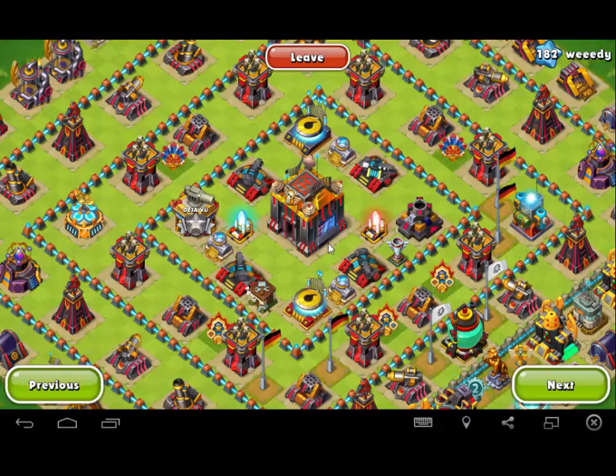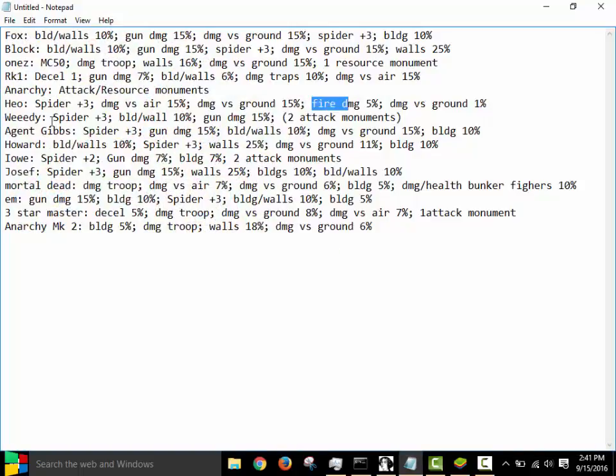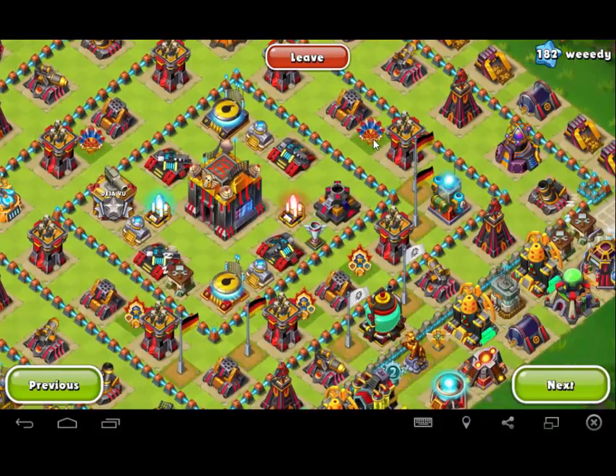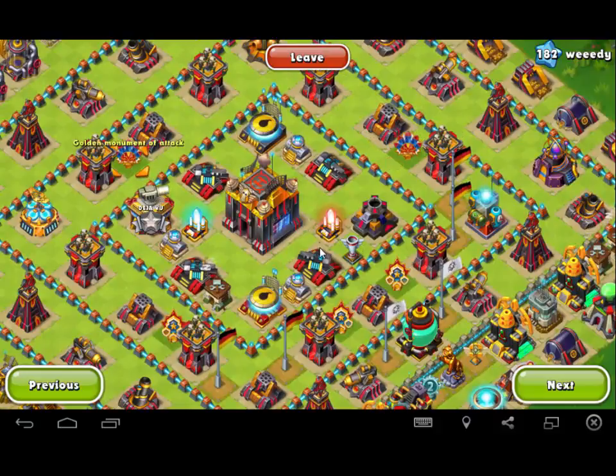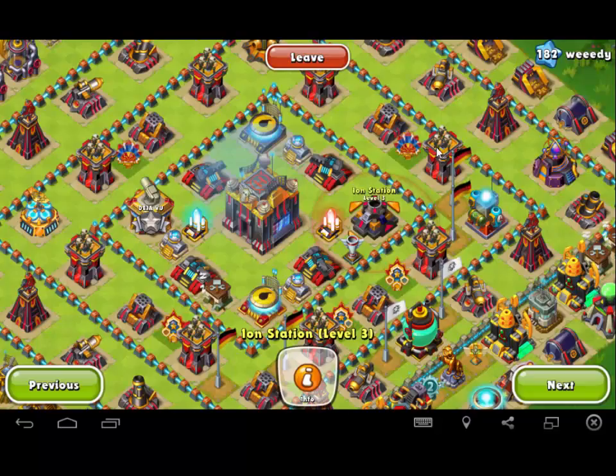Next one is Weedy. Something about Weedy reminds me, I'm not really 100% sure. I know I've seen the name quite a bit. Spider +3, building wall 10%, gun damage 15%, and then he had 2 attack monuments. I don't know if that's the case with this Clan War base. Yes, there's one and another. So Weedy did not come prepared for the fight, but nonetheless, he's got a formidable base, 4,000.